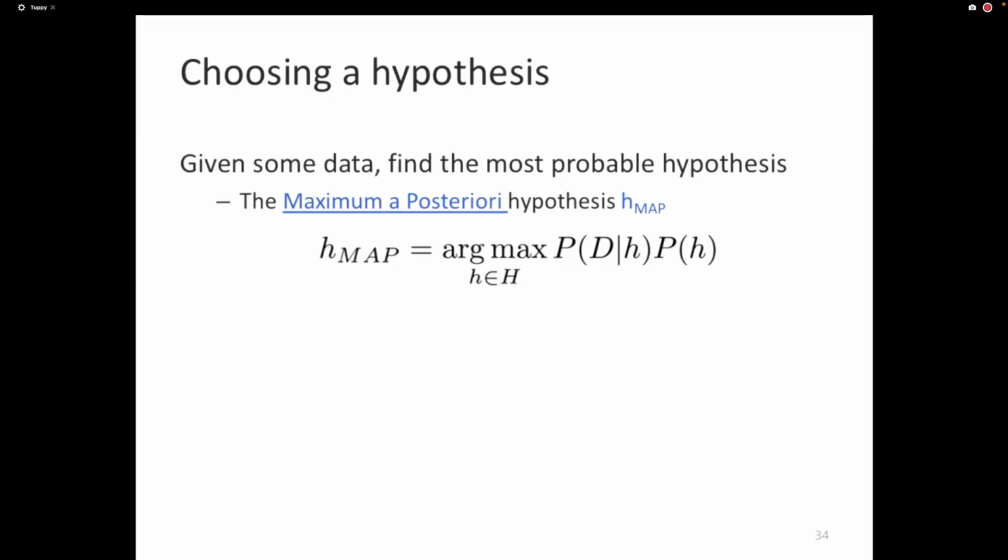But now we come to the question that came up on Zoom. How do we know what P of H is? I'll come to that in a bit. The prior term. Let's take a concrete example. Let's say that your hypothesis space consists of all possible decision trees. So you want to be Bayesian about the decision tree learning problem. So now you need to somehow impose a preference over all possible hypotheses, over all possible decision trees.